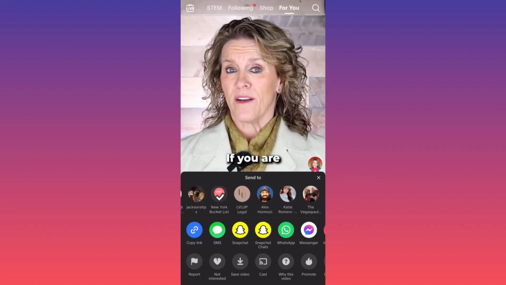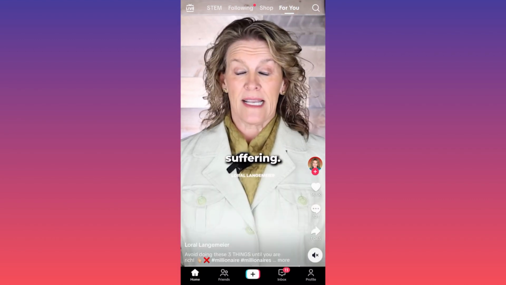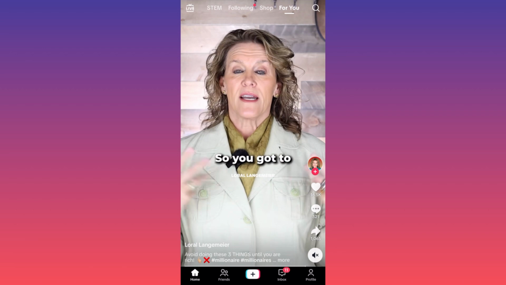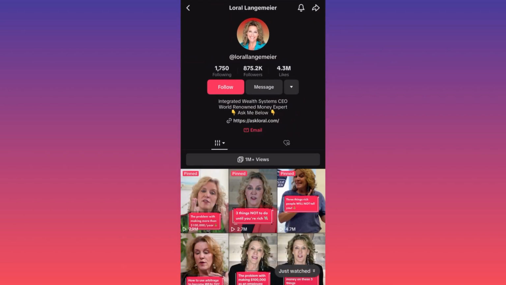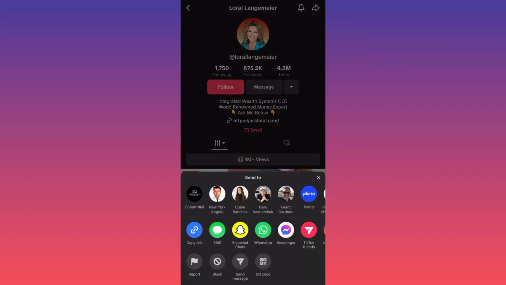It's no longer here. Instead, what you have to do is go on the account itself, and then you have to click on the arrow on the account, and then you will find over here the block button. It's mind-blowing that you simply have to go all the way to the account. You cannot block it from the video itself.